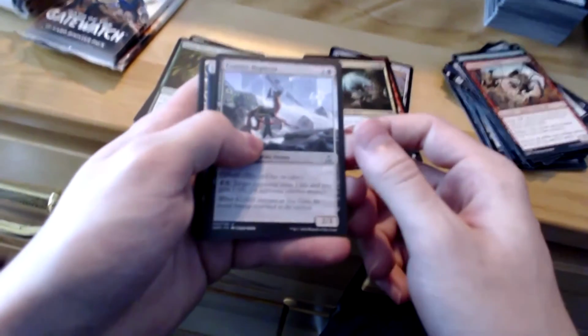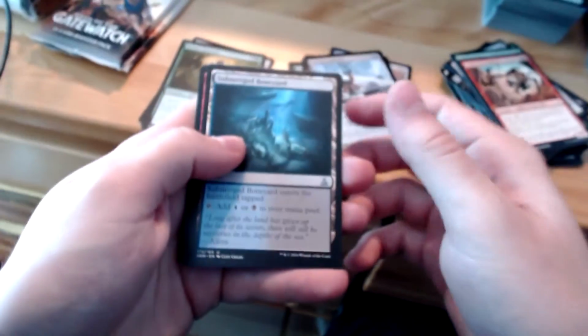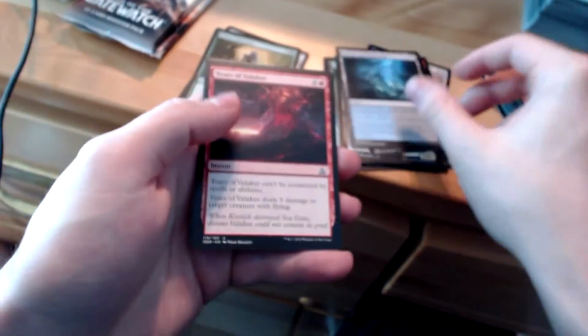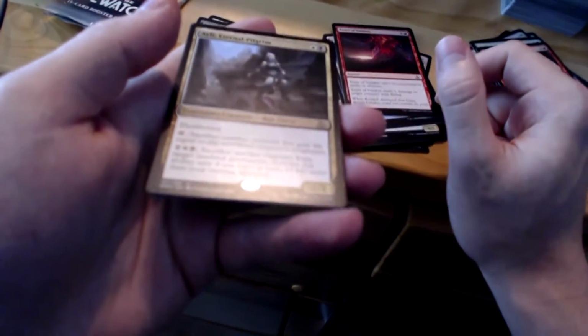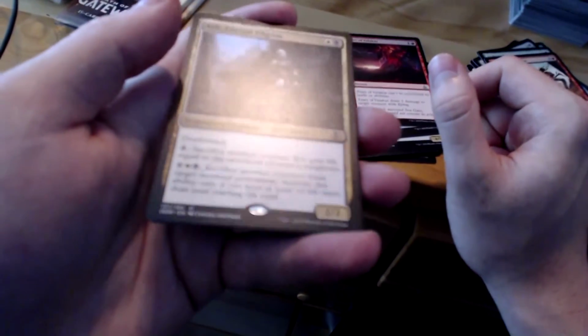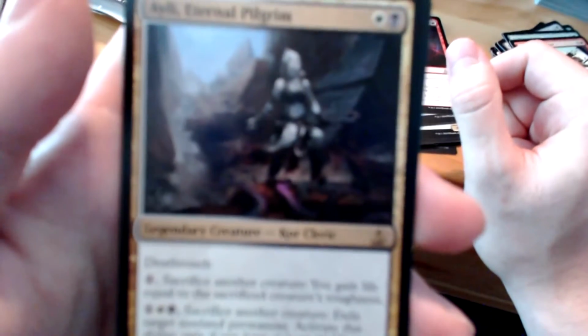Ooh, Wastes. Boop. All right, strong common. Essence Depleter. Why did I say Depleter? Submerged Boneyard. Tears of Valkyrie. And, let's go. Ellie, Eternal Pilgrim, a legendary creature, Cleric. This is a rare, I believe. Yes, I'm correct.